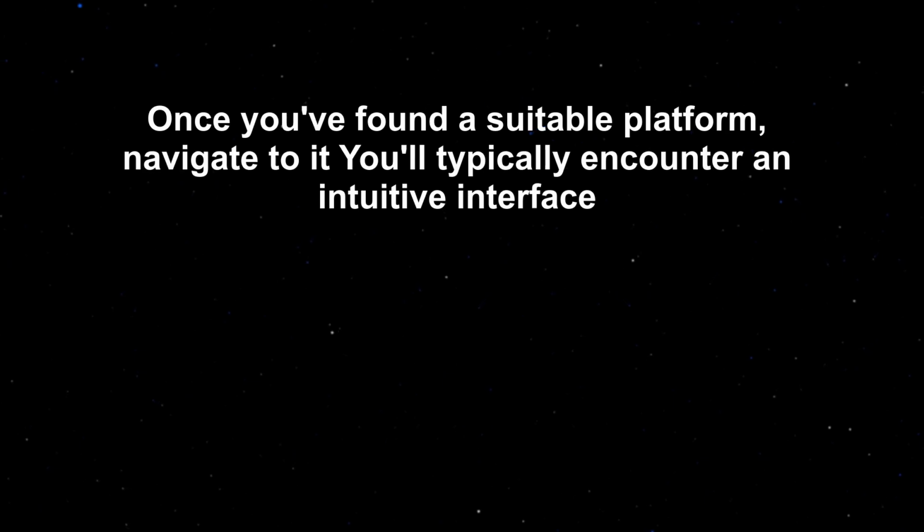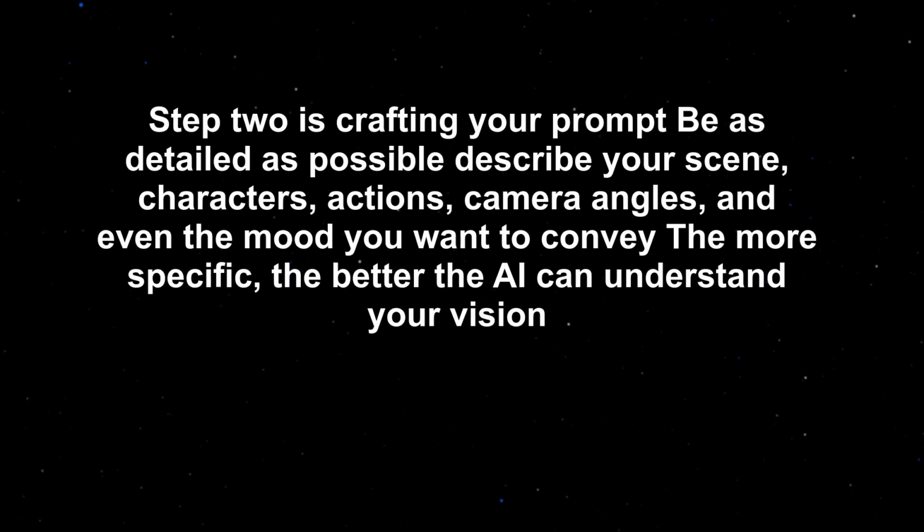Once you've found a suitable platform, navigate to it. You'll typically encounter an intuitive interface. Step 2 is crafting your prompt. Be as detailed as possible. Describe your scene, characters, actions, camera angles, and even the mood you want to convey. The more specific, the better the AI can understand your vision.